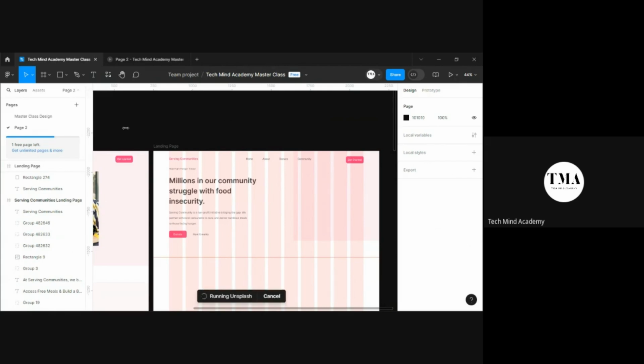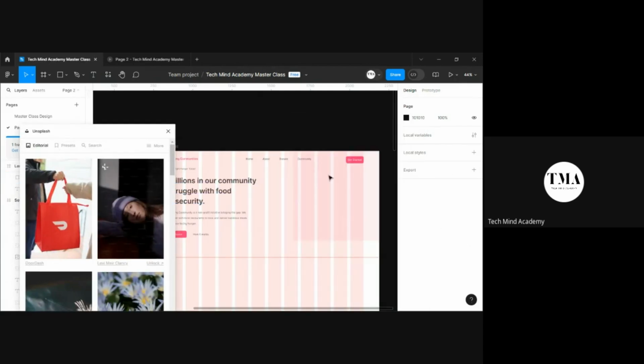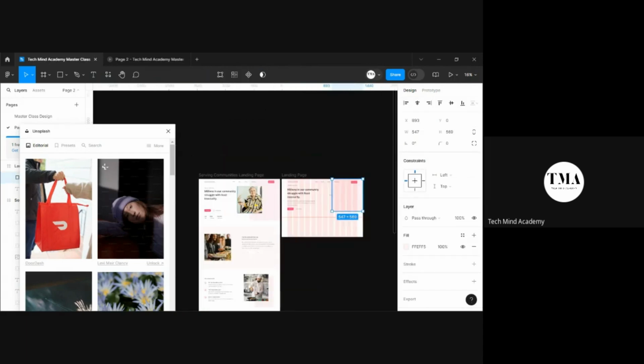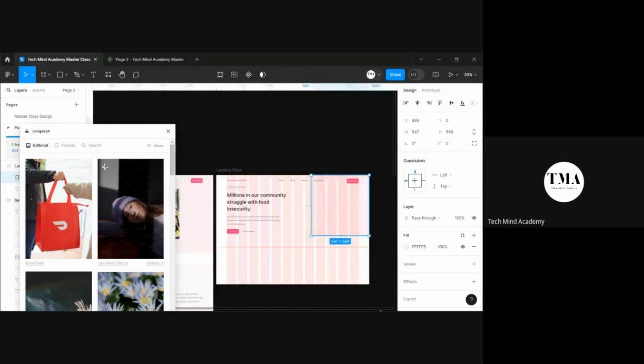Now, once that is done, it will open the page. All right, so I want an image here. So I look at what kind of image this is. It's showing an old lady, right? Now you don't have to get the exact pictures. You may not find it. I'm not bothered if you get the exact picture.